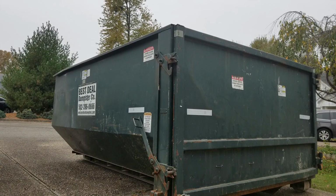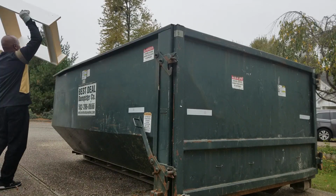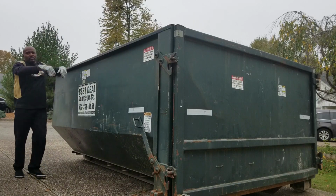In terms of the dumpster, you should try to order your dumpster about 120 days before you depart, roughly 4 months. That gives you a chance to separate your items into basically 3 categories: the items you want to throw away, items that you want to sell, and items that you want to give away. Now, some of those items that you may decide to sell or give away may go into the throwaway column later on. So you may want to order another dumpster about 30 days before you depart to get rid of any other items that you changed your mind on. But it's a good idea to go ahead and order the dumpster about 120 days before you depart.